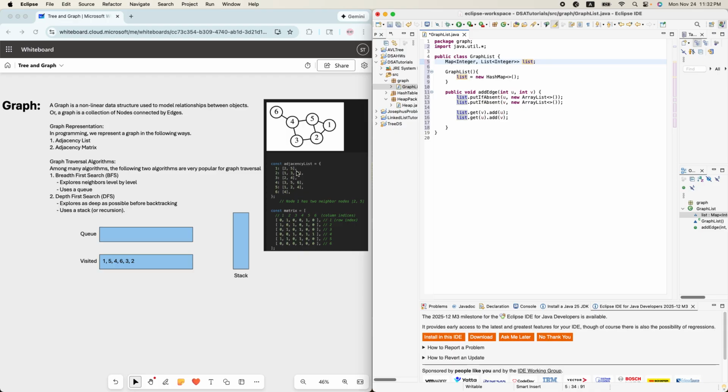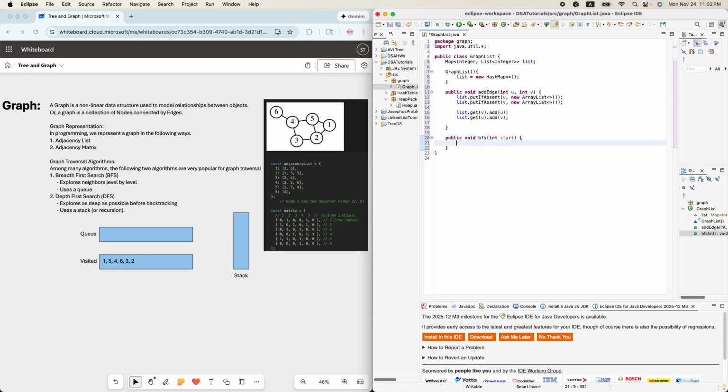So let's start traversing this list using BFS. Let's come out of that method and say public void BFS. You always give a beginning or an initial point when it starts.